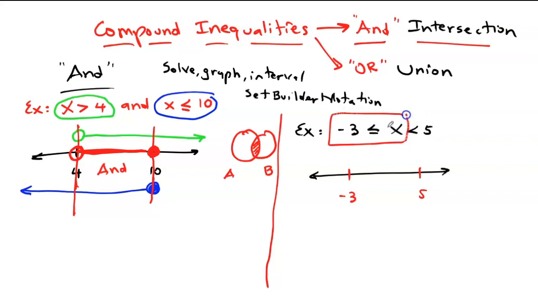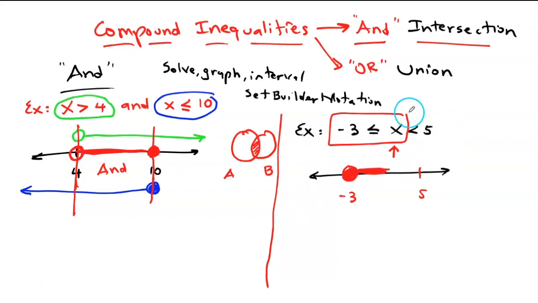Let's read from the only one inequality symbol. X is less than or equal to -3. So I go to -3, I do my closed circle, and I read x. I read always from the x. X is greater than or equal to -3. Greater goes to the right, okay?